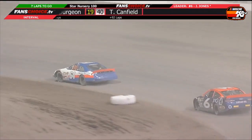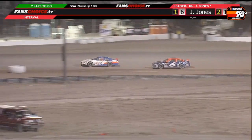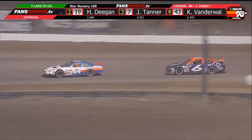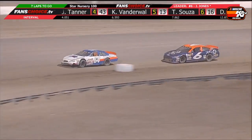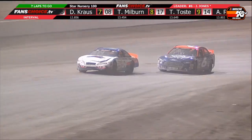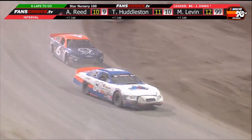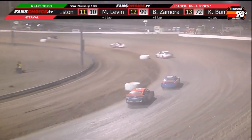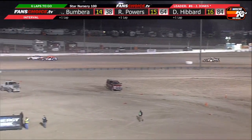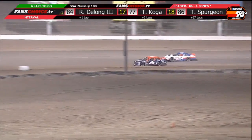Jager right now is coming up on about 5 lapped cars. So right here he's got to work on these cars coming out of turn 2. George, lap traffic has played a part in both races tonight. Oh, I know. Will it have an effect on this race too? The problem is we've got to hope the driver gets out of that lane. You see that driver blocking Jager Jones coming out of 4, because he just wants to stay down on the bottom. His spotter should be saying, hey, leader's coming, get out of the way. Yeah, but a lot of these inexperienced drivers don't know how to get off the bottom. Jagger is really having trouble lapping that car, and Haley Deegan is catching up.